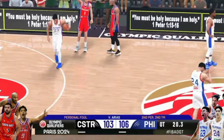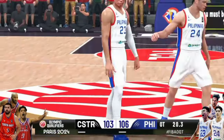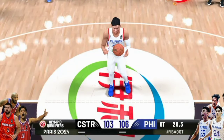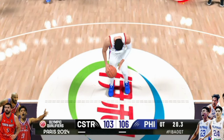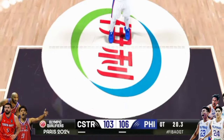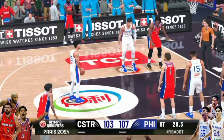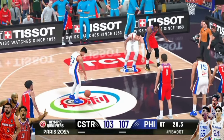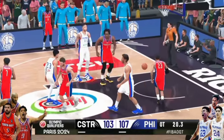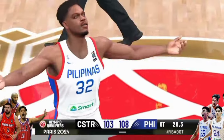And an intentional foul right there. Number 9. Second personal foul, second team foul. At the line for 2. First free throw is good, and that gives him a 4-point cushion. And he hits both free throws here. And it's a 5-point game. Perfect from the line. It's now a 2-possession game.